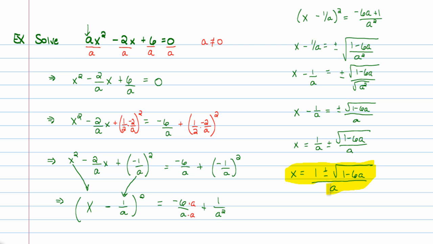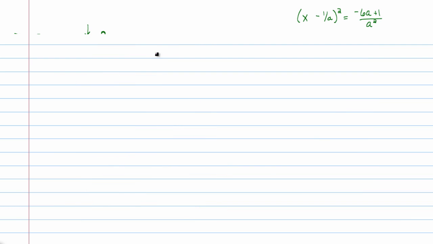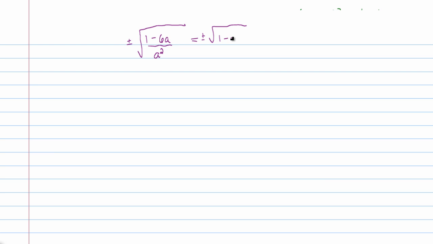And then let me explain what I was worried about somebody might email me or yell at me about, at least if I don't describe it. So there is a little subtle note here. And you can rewind the lecture to see this. But we had a moment here where we had, I think it was 1 minus 6a over a squared all underneath the square root. And we broke this out. And by the way, it was a plus or minus. That's the important part here, actually. We broke this out as a plus or minus the square root of 1 minus 6a all over the square root of a squared.